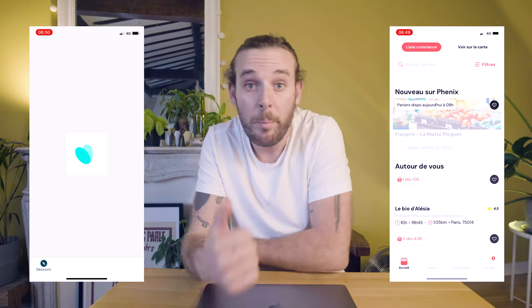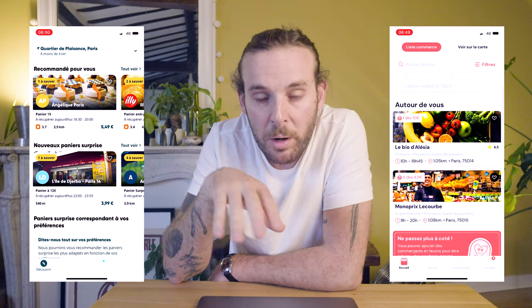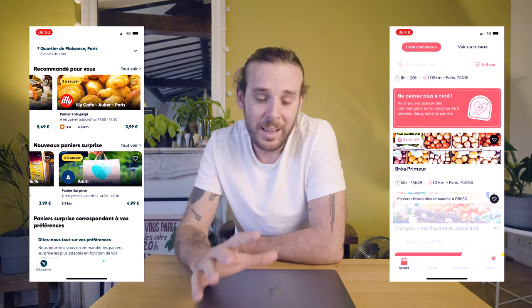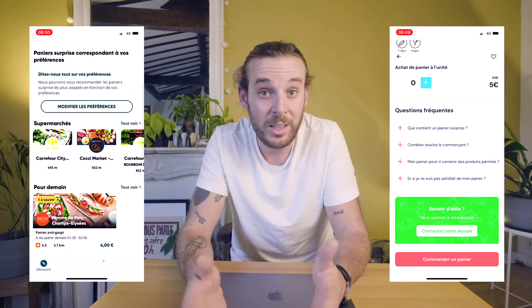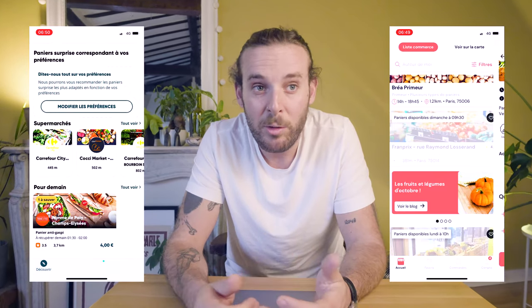This one is for the people staying a bit more than a few days, or those on a tiny budget. You can use Phoenix or Too Good To Go. Those apps work with bakeries, markets — you'll see Franprix absolutely everywhere in Paris. What they do is take food that is going to expire in the next day or two and resell it to you for a tiny price. You can discover products and get really good deals on food. You can even go to a Japanese restaurant around 10 or 11 o'clock and they'll sell you sushi at a lower price. If you're staying at an Airbnb and not planning on going to a restaurant every day, that can be really interesting.